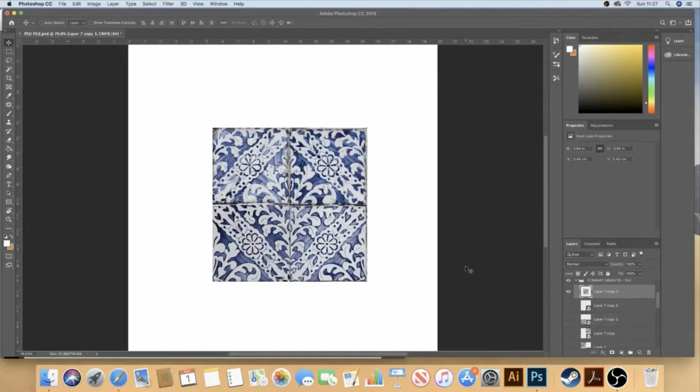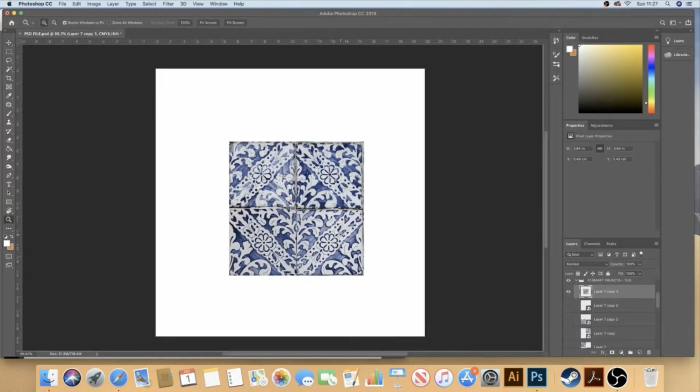Smart objects. Smart objects are just great, basically. I love smart objects. I think they're really, really handy, especially for those of you who have to create tiles or repeat pattern or surface pattern of any kind, who think they might need to edit it later on. So a smart object is, what's the best way to describe it? It's like a linked object, basically.